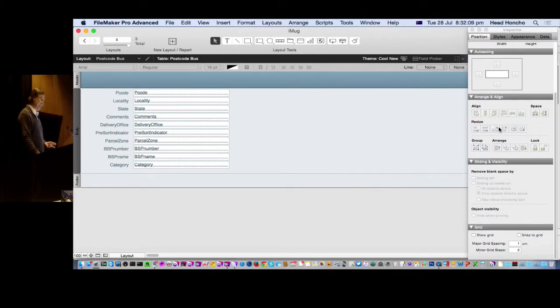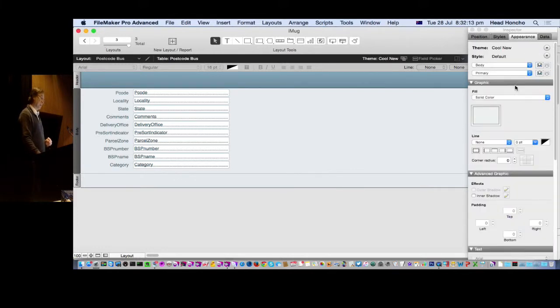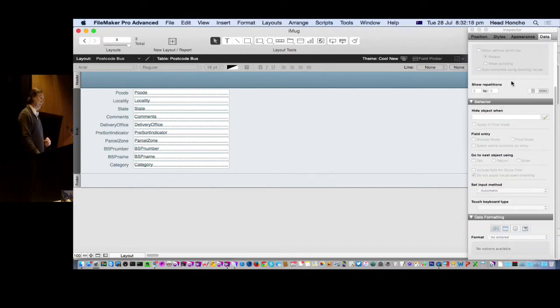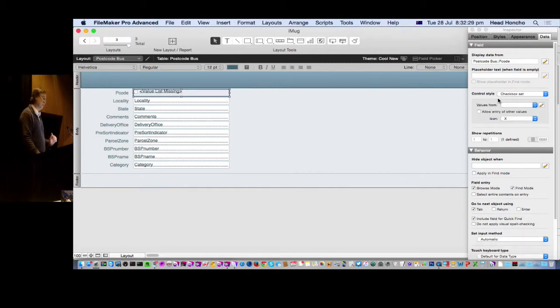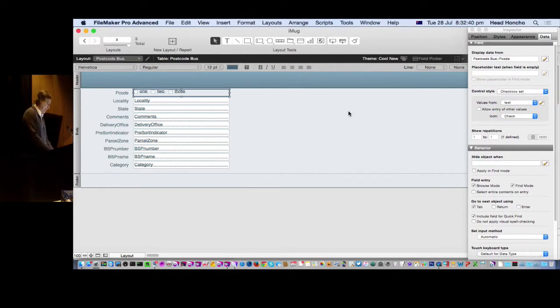None of this has changed. The appearance hasn't really changed. Nothing much new in there. The big difference, as I mentioned, is the placeholder text. And the other thing is, we'll just do a checkbox set, which makes no sense at all. However, now instead of having an X, you could have it as a check. So it's now a tick.